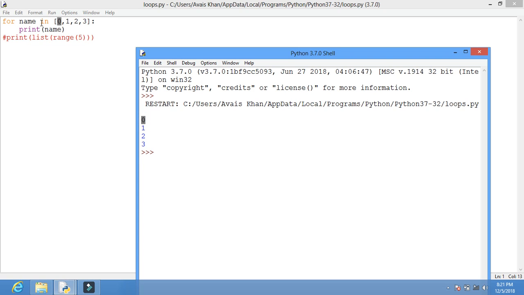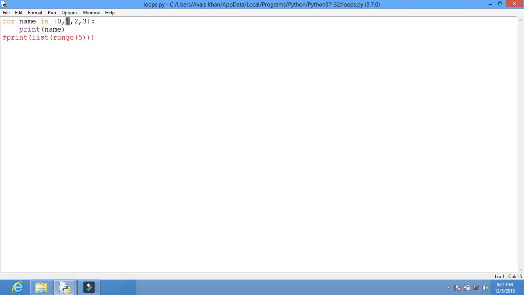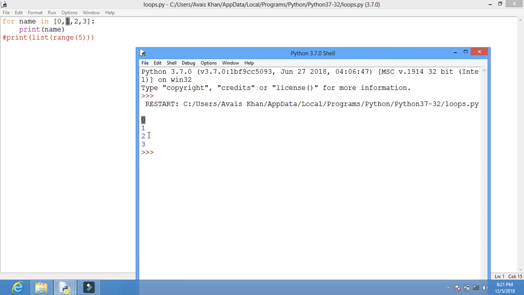The second time it runs, the value of the name changes from 0 to the second element of the list, and it gives the value 1. We are just printing the name. This time the value of the name is 1. The third time it runs, the value of the name changes from 1 to 2, and we print the name, so it gives 2.